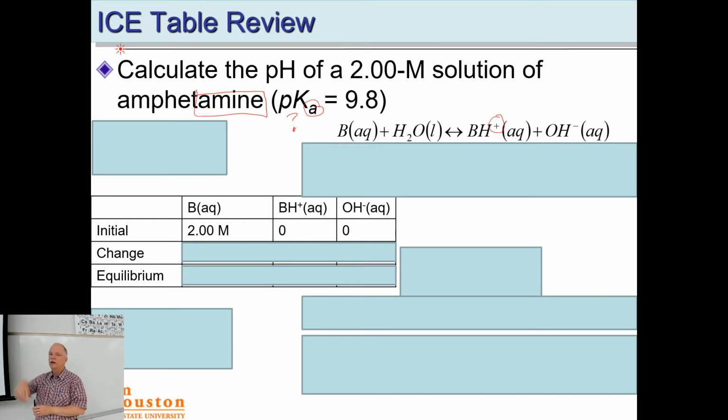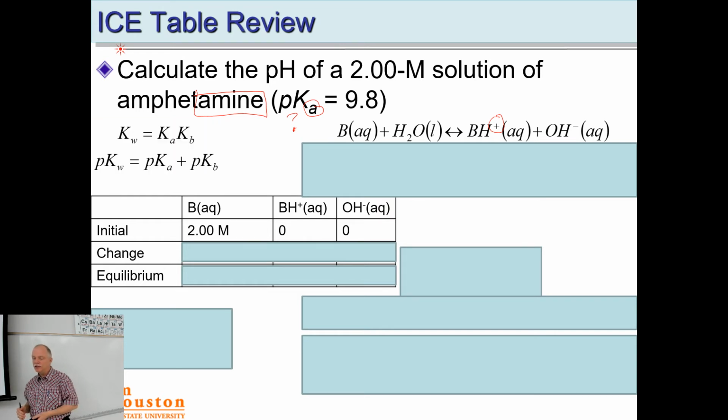So we just put 2 molar, which is ridiculously concentrated, but it's just an example. 2 molar solution of amphetamine in water. What's the pH? So let's figure out how we can get this pKa to be compatible with the basic reaction. So we have pKa, but we need pKb. And so we have this relationship, Kw, because this is in water. That's the governing equation. The ionization constant for water governs this, and it's Ka times Kb gives you Kw.